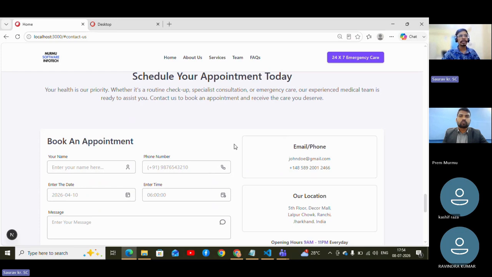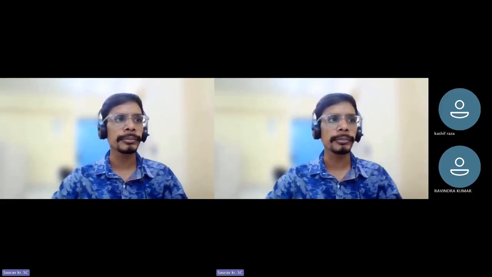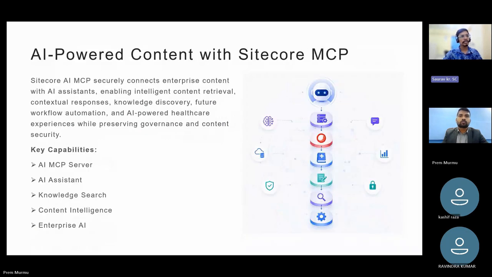Instead of relying on static prompts, AI can interact with structured Sitecore content in real time. Some capabilities include content search, knowledge retrieval, AI-powered assistance, intelligent recommendations, content summarization, and future AI workflows. So this demonstrates how enterprise CMS platforms are evolving into AI-enabled knowledge systems.